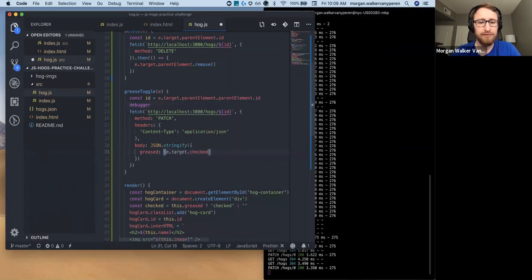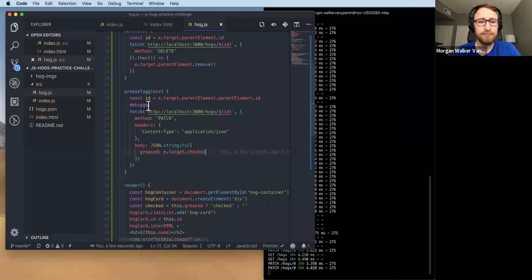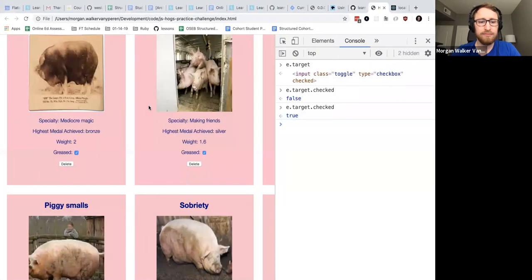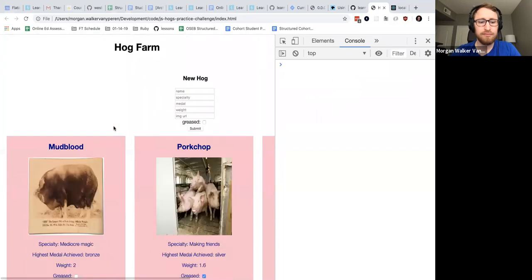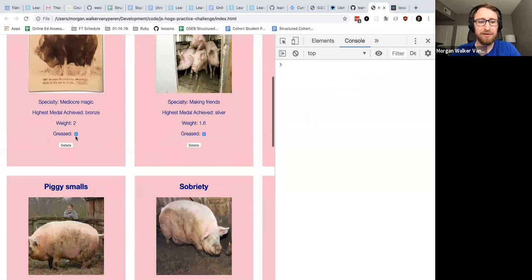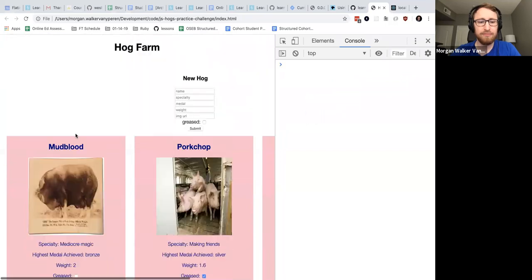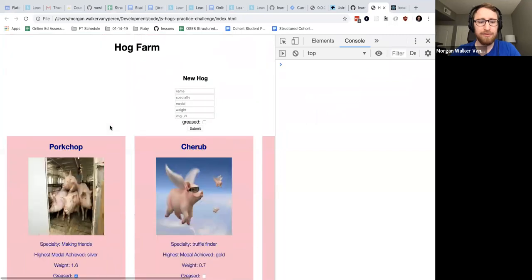I don't need this. I'm in JavaScript land here, not a string. Okay, so get rid of this. Awesome. Now we know it's persisting. And then I can delete it, and that works too.